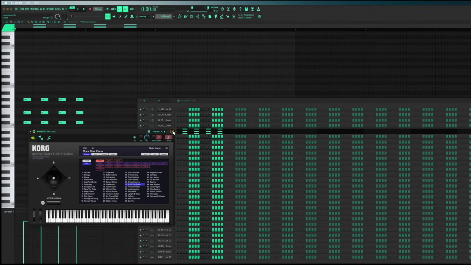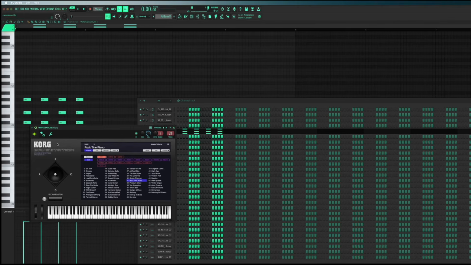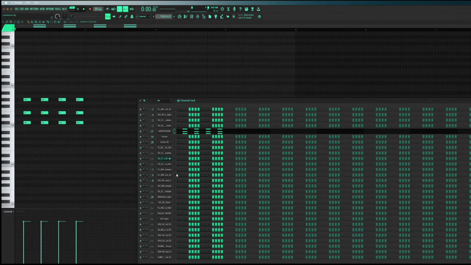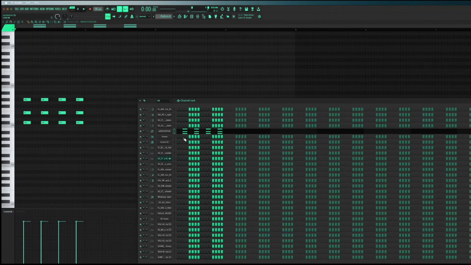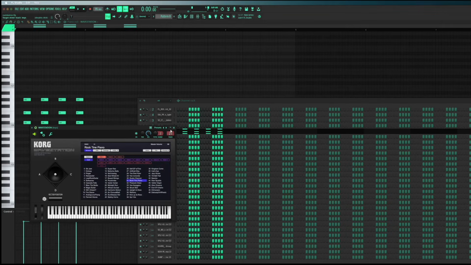We're going to be really tapping into that old sound that almost feels like we dug up something from the early 2000s or the 90s or 80s. So Korg Wave Station is a very good plugin for this. It gives you a lot of vintage tones and presets that you can use in songs like this. It's very good for plugin B too, since plugin B uses a lot of that vintage stuff as well. So if you're making plugin B beats, this will do you good on that too.